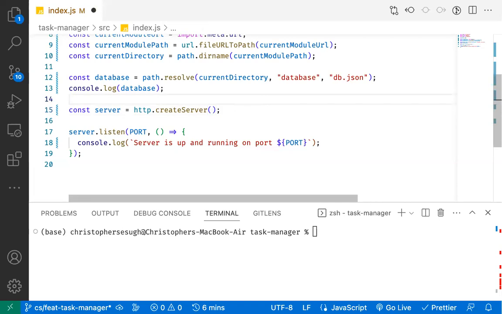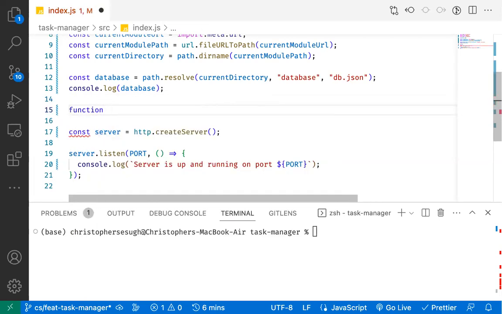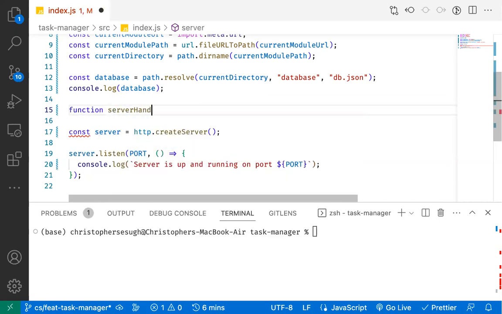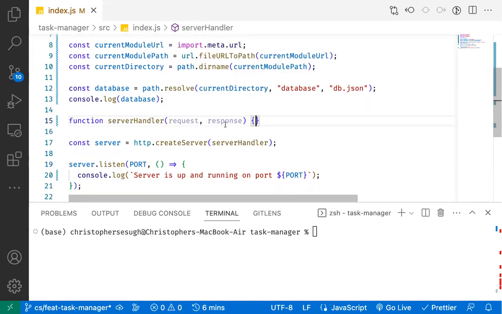And then we say function serverHandler, we pass in our request and our response. And in here, we just pass it as an argument to this createServer function. So we have our request and response.